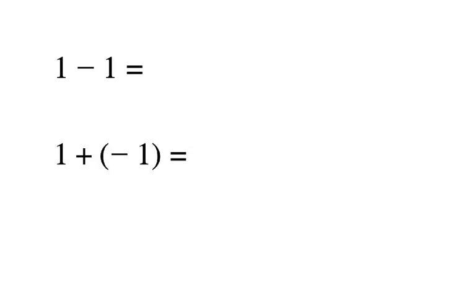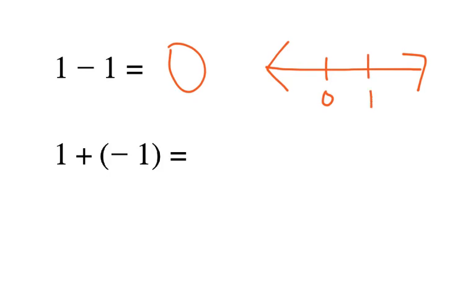So if we have this problem, 1 minus 1, that's like starting at 1 and then you take away 1, or you go backwards 1 space. And so what is 1 minus 1? Well, 1 minus 1 is 0. So if 1 minus 1 is 0, then, okay, that helps. Now I'm going to go to 1 plus negative 1, and we're going to see if this is related. Well, this one right here is 1 minus 1. Here is 0, here is 1. I'm starting at 1, and then I'm taking away 1. I end up at 0.